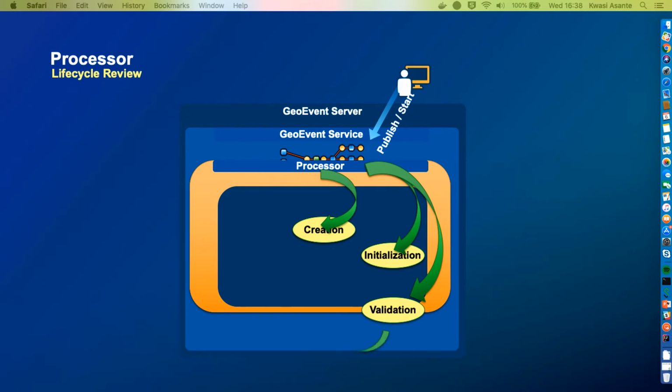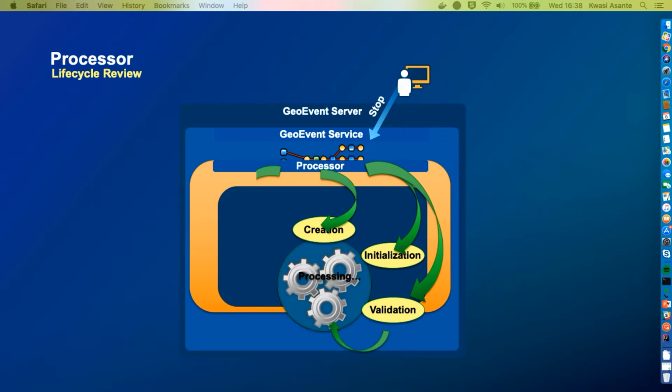And the next part, let me backtrack there. The next part is basically the processing part, right? This is where the meat of the entire stuff happens. This is where you want to actually do your business logic. You want to add the stuff that we didn't think about, or stuff that we have thought about, and even if we're doing the processing, we're bringing in the business logic itself. This is where stuff happens.